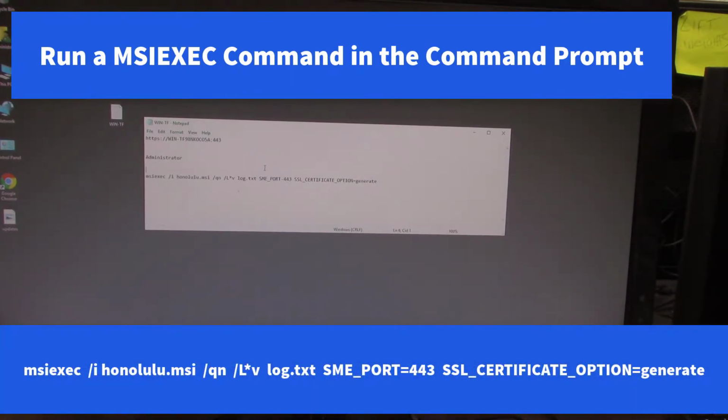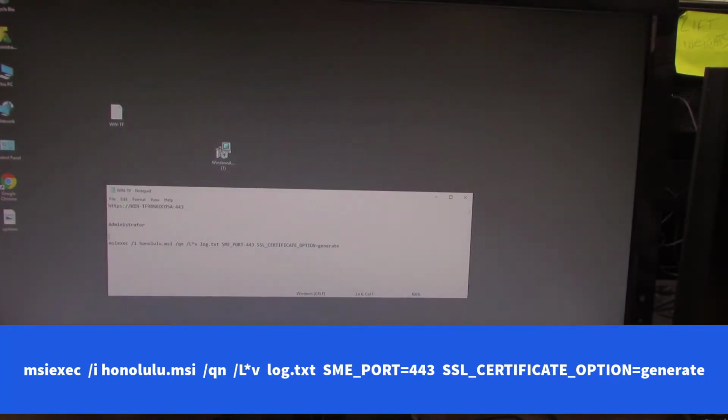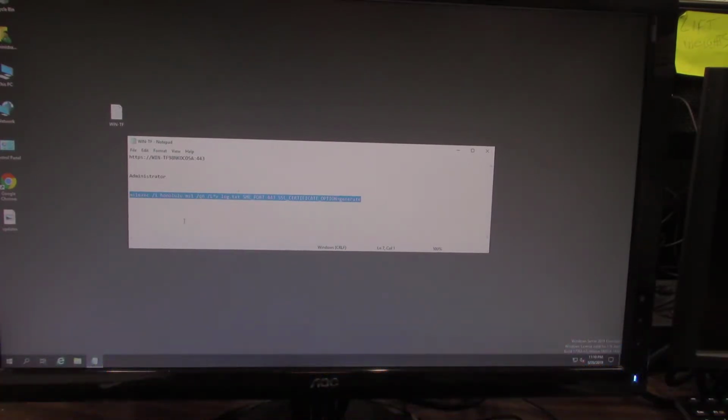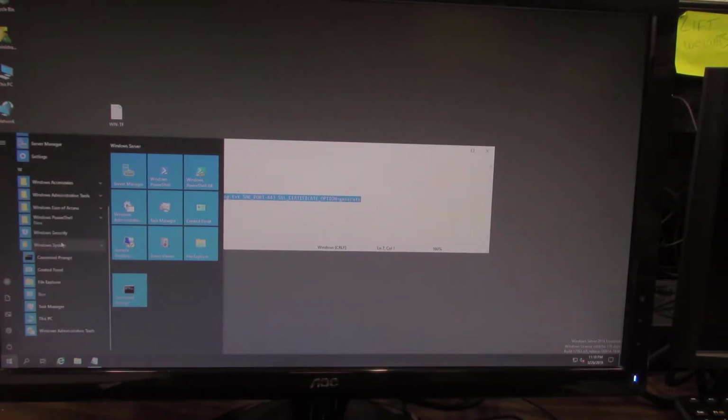Okay, so after you install Admin Center, run this command. This command is right out of a Microsoft PDF, the one we downloaded from that web page. So we'll go to the command prompt, the one with the black screen, Windows System command prompt.